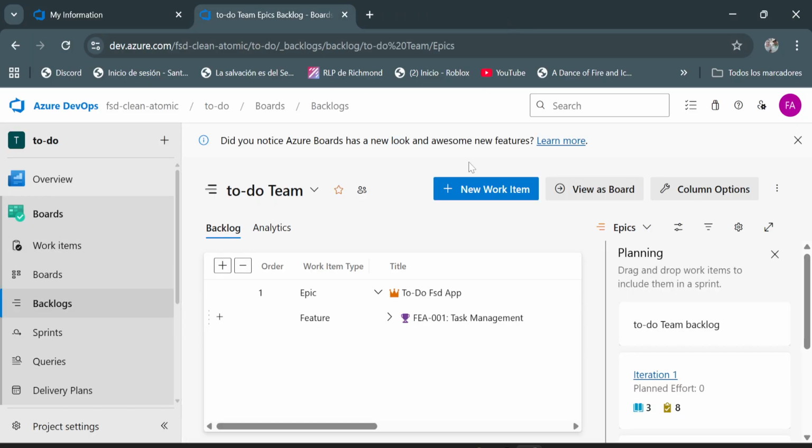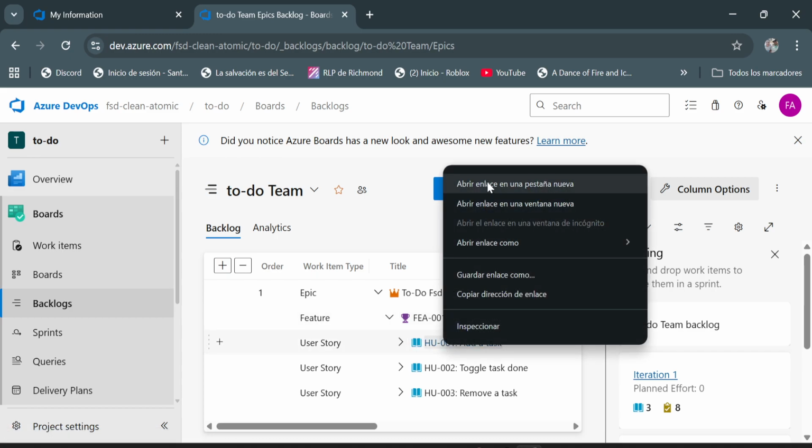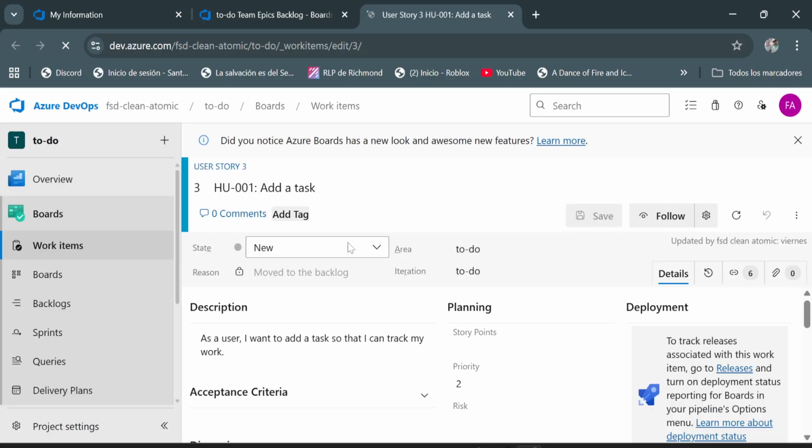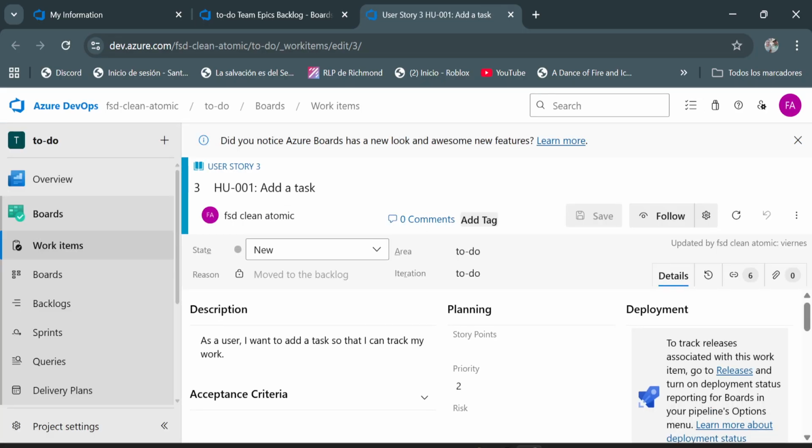And then we click down, and remember the user stories. A user story is a level. This captures the end user value.